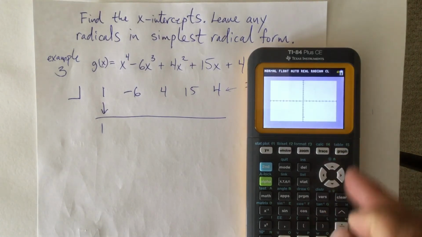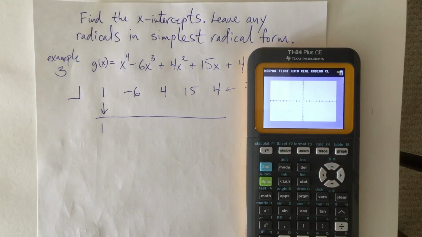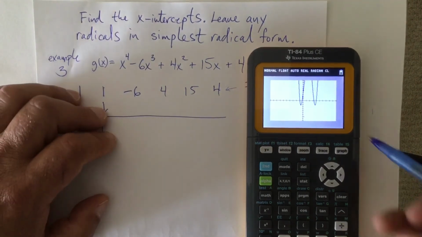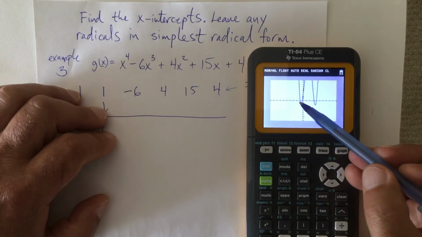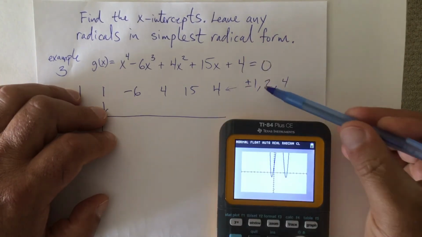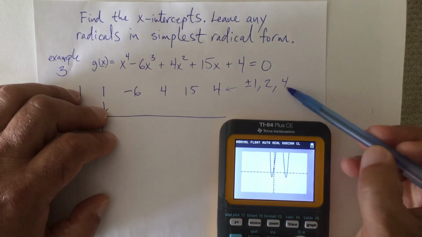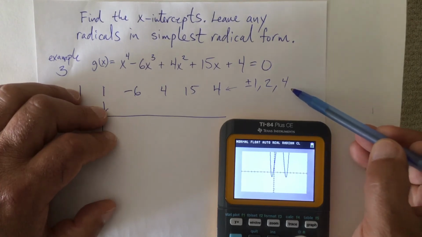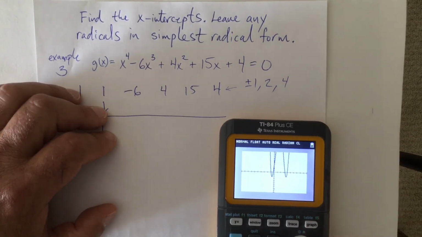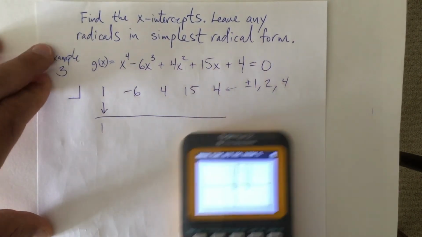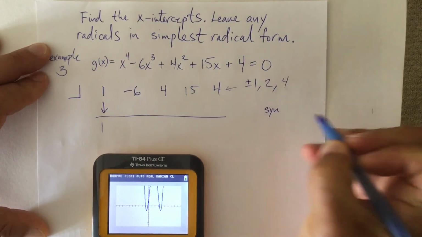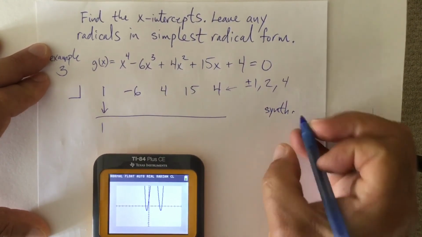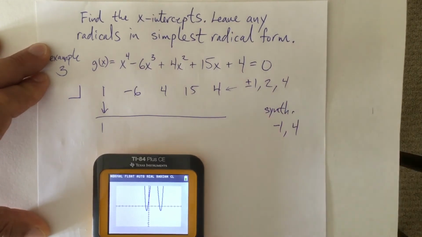Okay, let's hit the graph button. Come on, baby. There it is. There are 4 x-intercepts. Of those, this one right here looks like -1. That's part of my choices. This does not look like 1, 2, or 4. That one looks like shenanigans. Over here, that's kind of like 3, but I don't have 3 in here at all. But I do have a 4. So here's my guess, based on this picture: if I was going to do synthetic division, I would choose -1 as one of my choices and 4 as one of my choices.